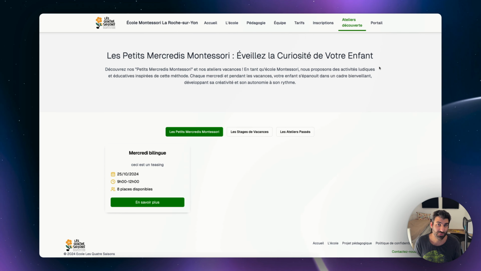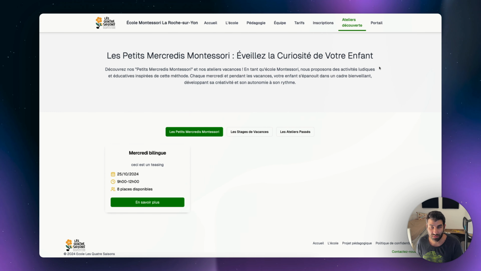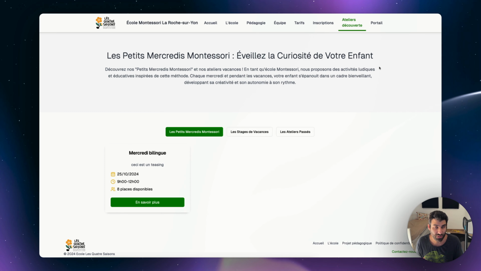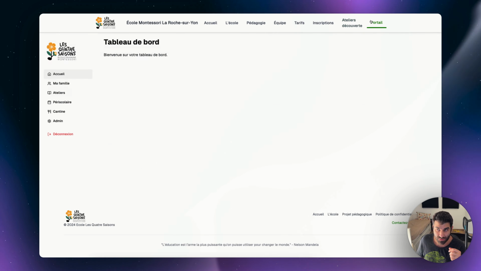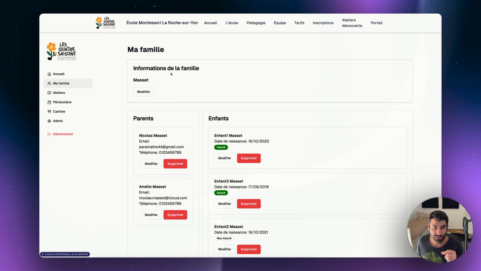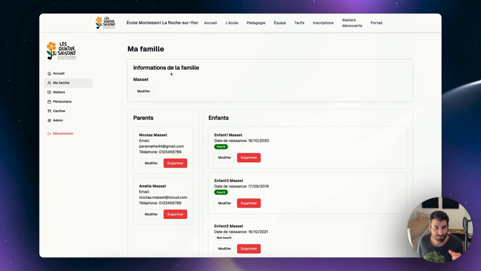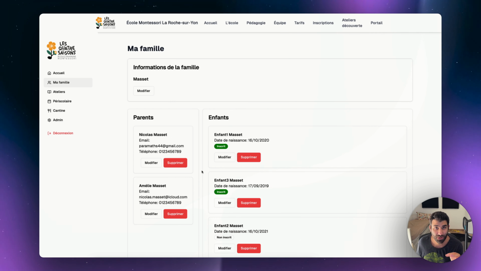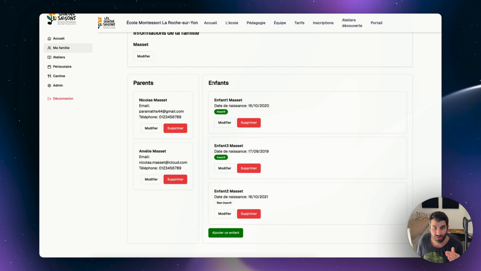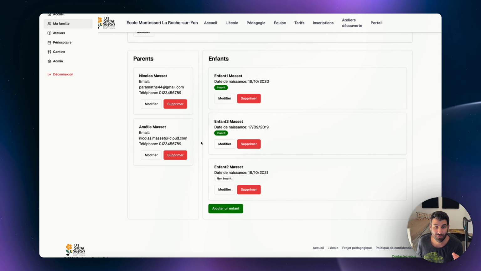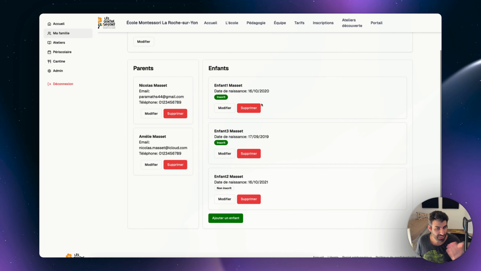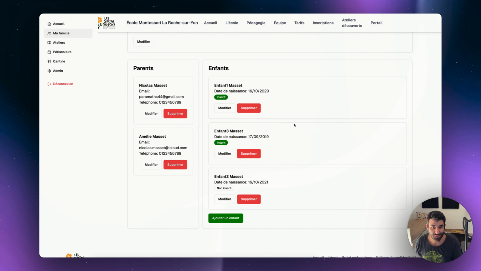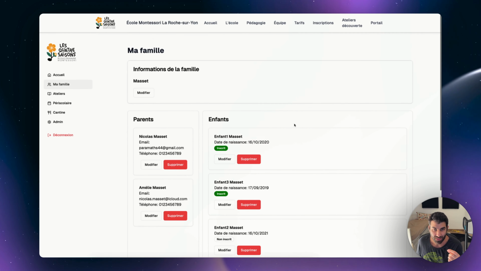He wanted a family dashboard for each family in order to set the information of every child, like the birth date, the allergies, or everything required for the school to know. And that's what I did, so I will show you. This is my family part, in French also. This is the parent part and the child part. You can have at most 2 parents and as many children as you want, with a minimum of 1, obviously.